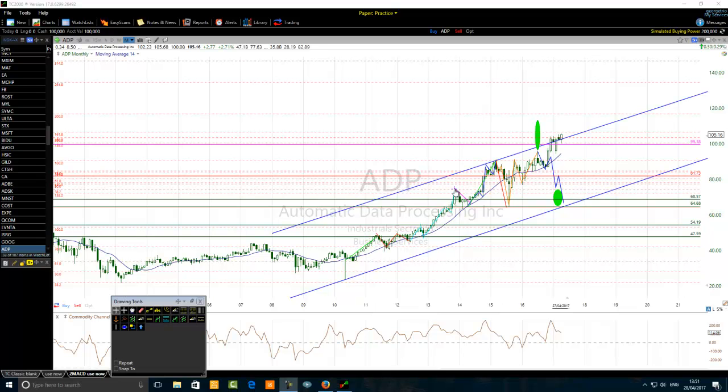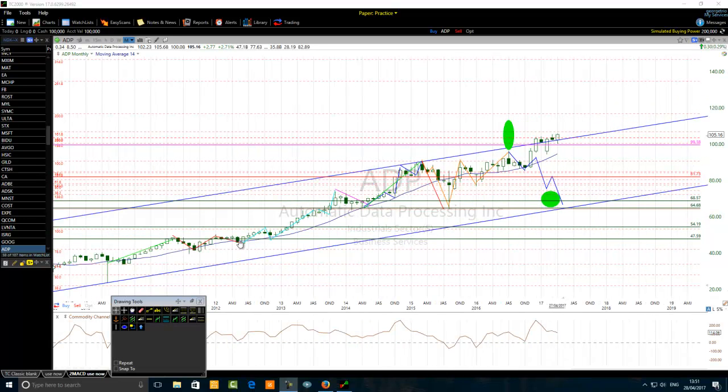That third Elliott wave has been subdivided into 5 minor waves. First minor wave, second minor wave, third minor wave, fourth minor wave, and the fifth minor wave. And then we have the fourth Elliott wave here, followed by the fifth Elliott wave. The fifth Elliott wave has also been subdivided into 5 minor waves: 1, 2, 3, 4, 5.